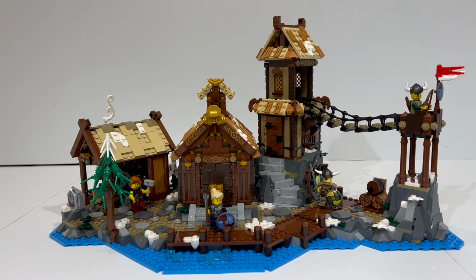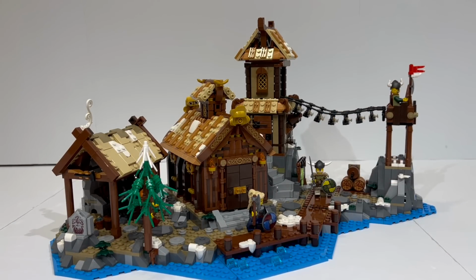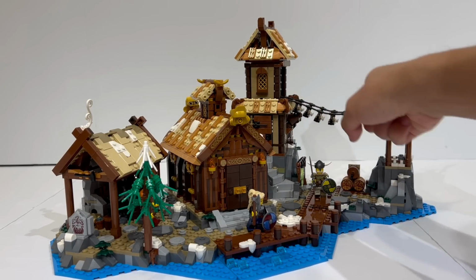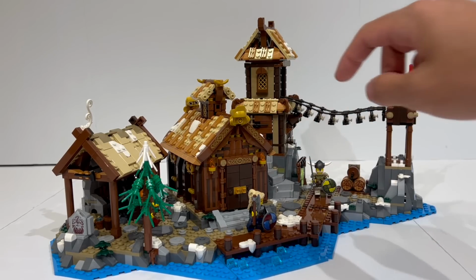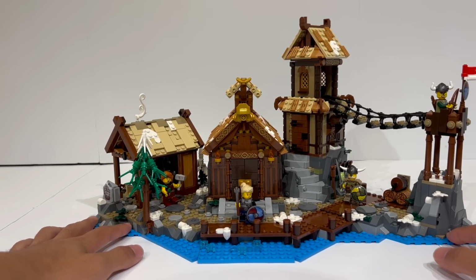Still, that being said, this is a really great looking village all around, and I really do like how it kind of tells a story in the presentation of the set. There is a wooden dock which leads to a dirt pathway over here. There is a bridge that can cross from this tower to the next. Doors can open with access from one tower to another, and everything feels like it is actually very realistically laid out. And this is truly unlike any LEGO set that we've gotten before.